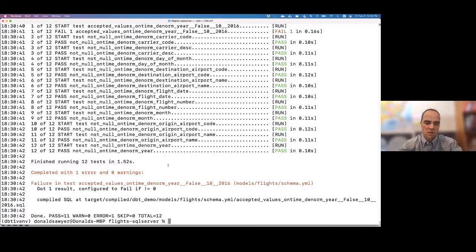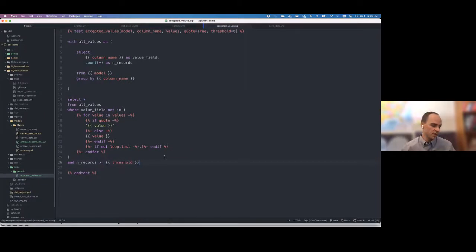And so in this case, this is what would happen if somehow some sneaky 2017 data got in here. But I've made it so that I can say, okay, that's fine if some other data gets in there. Let's say you're checking nulls. I wanted to extend it so that I only throw an error if a certain percentage or a certain number of records are in violation. But this is exactly how easy it was for me to add tests. All I had to do was write a little bit of SQL, and then I could use the test readily. And it overrode a default test that's built into dbt.